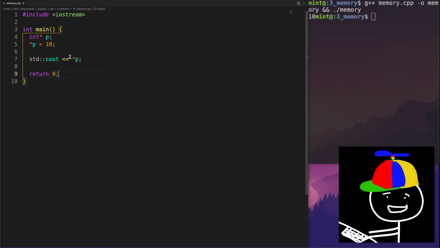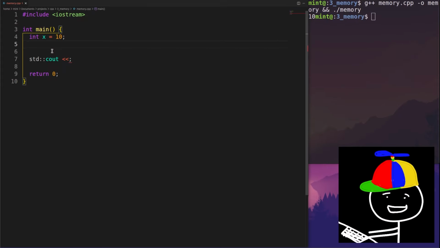Now, as far as the reference operator, let me think about what this means. Let's say that instead of creating a pointer, we just made a variable x and set it to 10 again in this case. I think that if we wanted to then manipulate this variable by manipulating the memory address, this is when we would use the dereference operator.